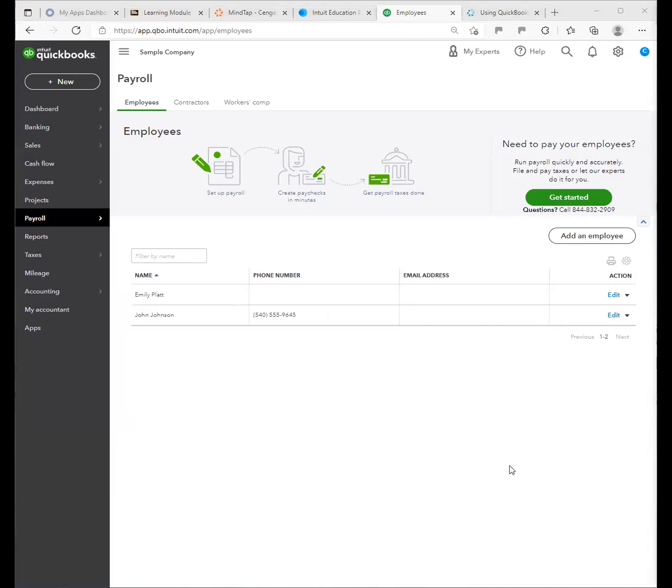All right, now from there, we're going to start talking about your customer, vendor, and employee information. That's how you would look up customer information, vendor information, and employee information. So next we're going to move into banking transactions.